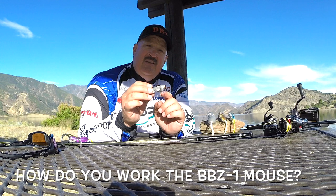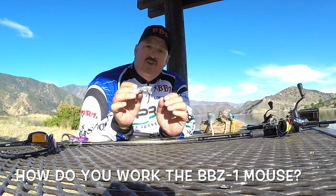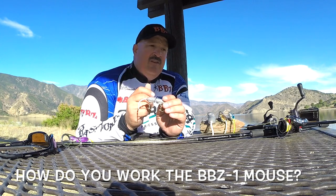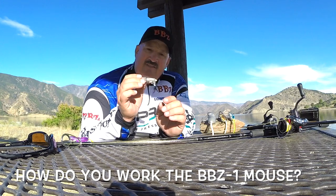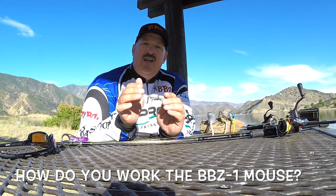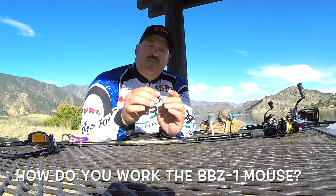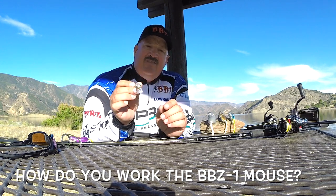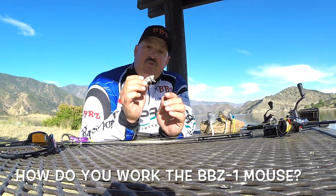Now, modifying it, if it's suspended or when it comes with the EWG short shanks, you're going to be able to bring this up to a rock pile, brush, edge of grass, over a hump, by tree limb, by tule edges. You can crank this down in 2 foot of water, and when you get by certain cover and structure elements, you can stop it, twitch it, real light twitches, and drop your rod tip back. Even underwater, you're going to be able to really kick this thing back and forth, almost like walk the dog subsurface. You can troll this thing.